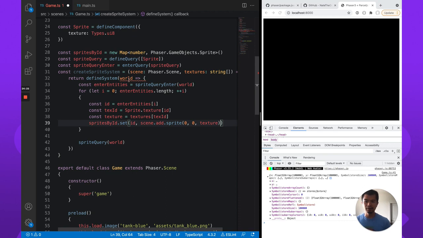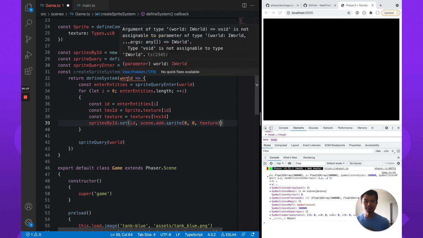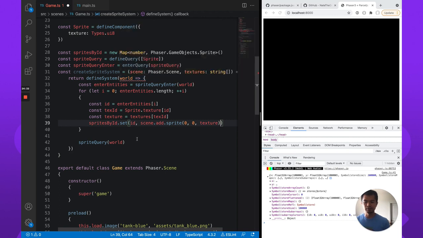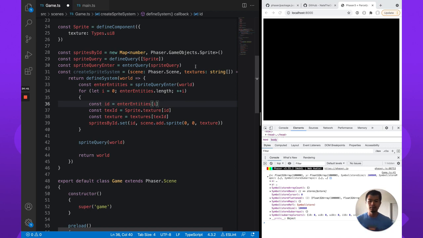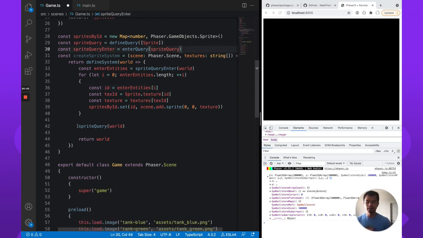Okay, let's see what it's complaining about here. Void is not, oh yeah, we need to return the world. And so for now, this does nothing. Well, I guess we can leave it. Doesn't matter.